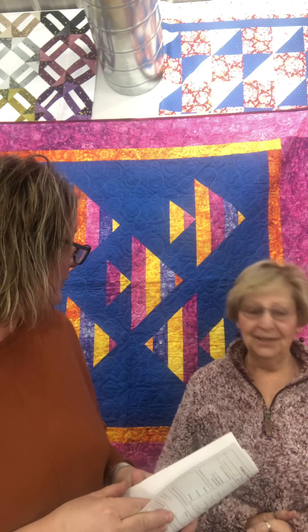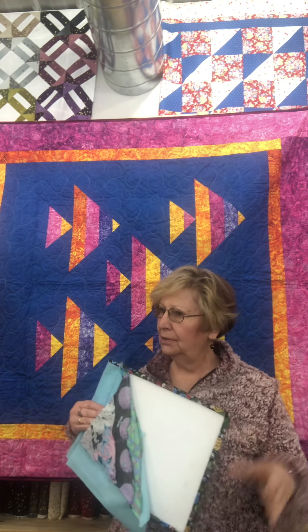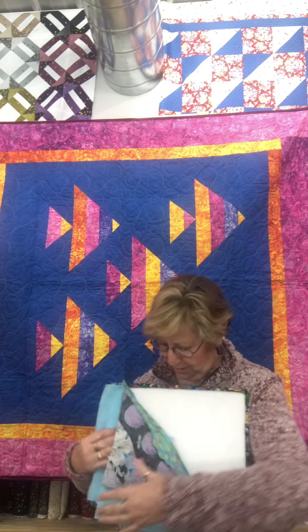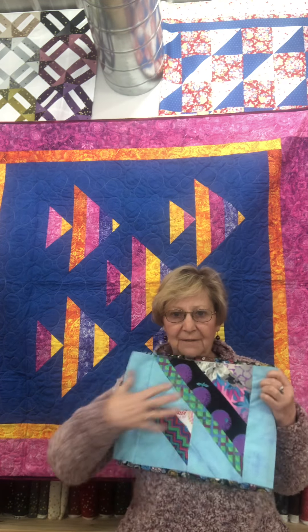Jennifer's going to walk us through what we have left here, finishing up. I'm just going to give you a few hints and things to go on so you can finish up your blocks. Putting it together is fairly simple - directions are pretty explanatory. And I'll show you what I have finished. I couldn't finish mine because I have to keep a couple pieces out for demo. Bear with the filming today, we're trying something a little different. My handy-dandy design boards - this is leftover batting.